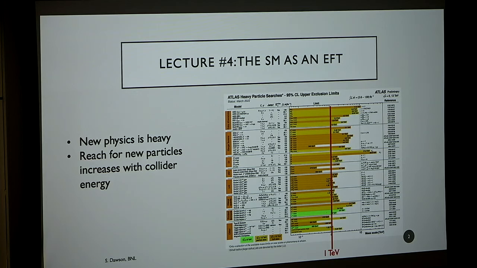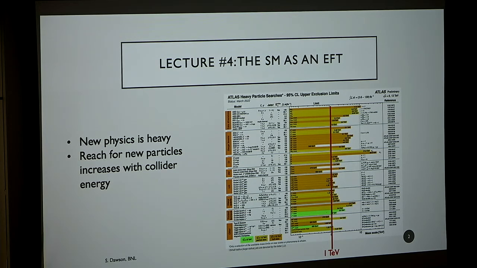Yeah? What is the second column supposed to be, the signal? Is the second column supposed to be the signal that you're looking for? Again, let me stare real close here. This guy? L gamma? Yeah, that's the stuff they're looking for, which is supposed to be indicative of whatever the model is. So you're looking for 4 tops, and then you're looking for the 4 tops in certain decay modes.